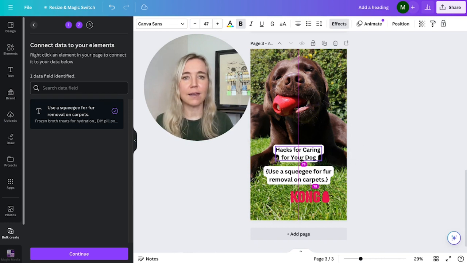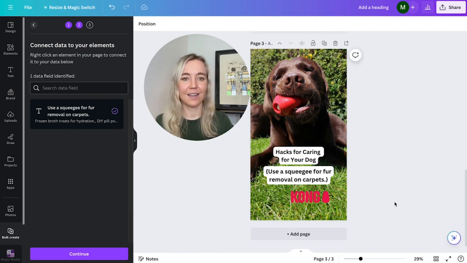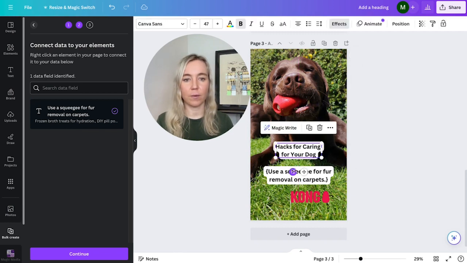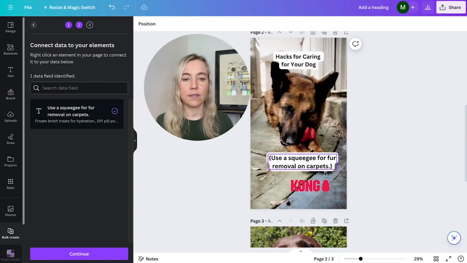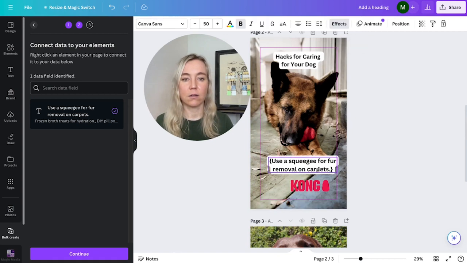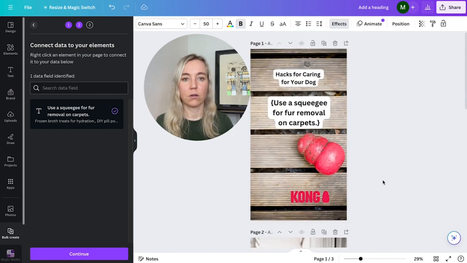I should have worn my glasses so I can see better. Okay, so we've got this here, this look and feel. Okay, great. I might push it up a little bit. Okay, so what I want you to notice, see these brackets here? It means that the text is connected to the data. See here, brackets here, it's connected to the data. Same with here, connected to the data as well.